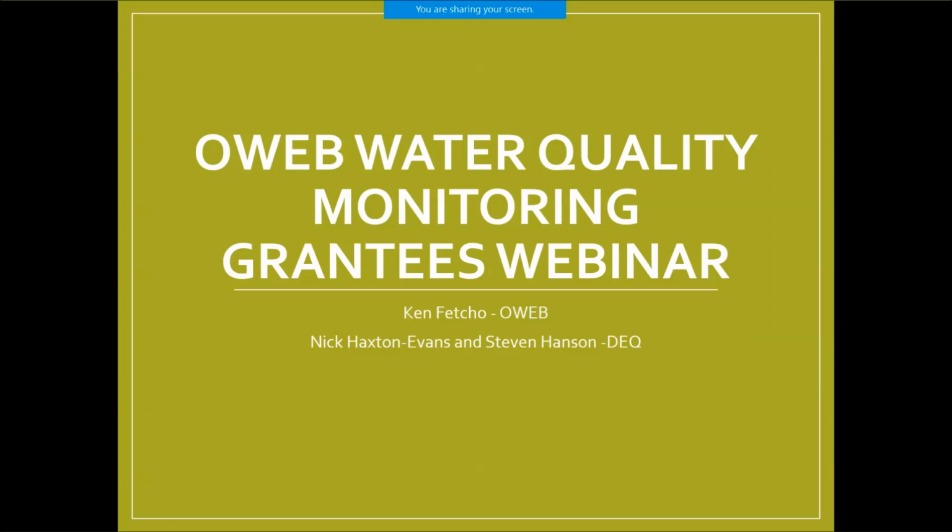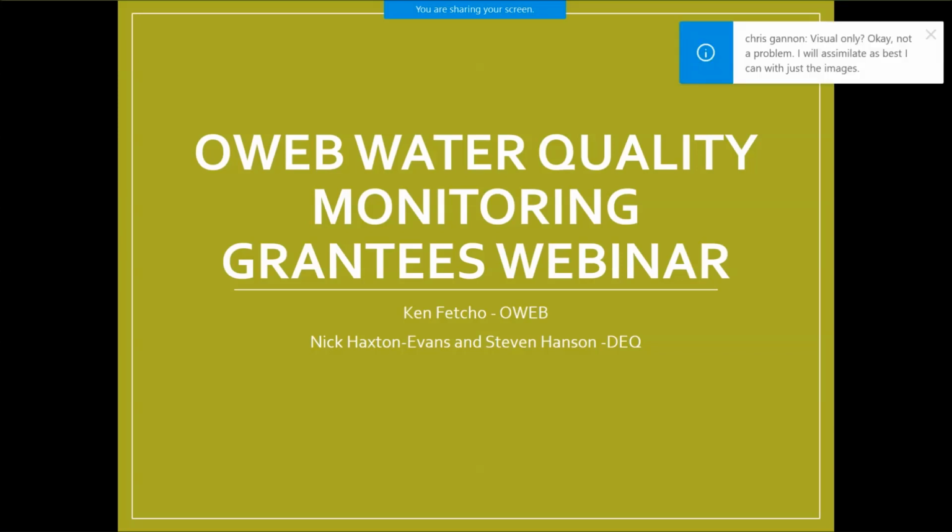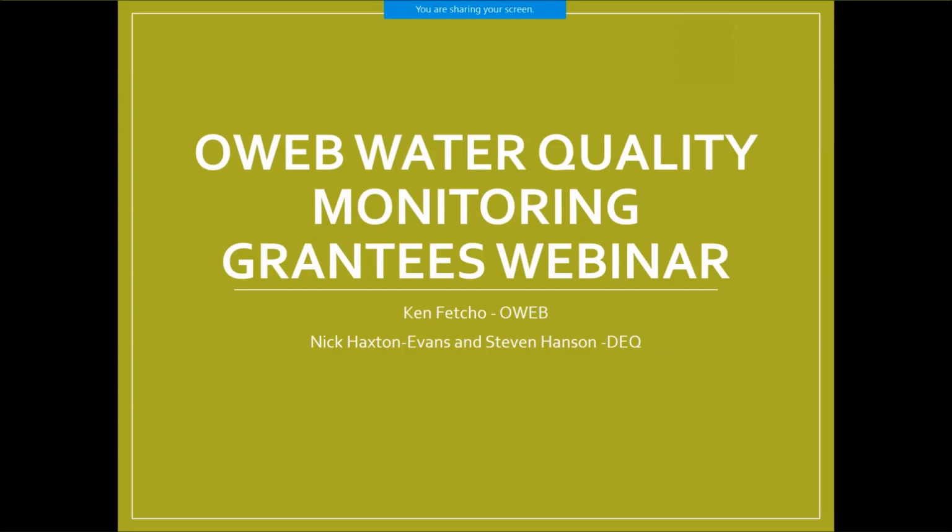Hey, this is Ken Fecho with Oregon Watershed Enhancement Board. I'm the Effectiveness Monitoring Coordinator and help OWEB review monitoring grant applications when they come in, and really help our RPRs and other project managers administer monitoring grants over the life of the grant, and help also review the project completion reports to help close monitoring grants out.